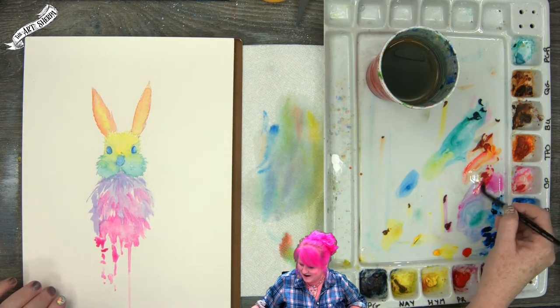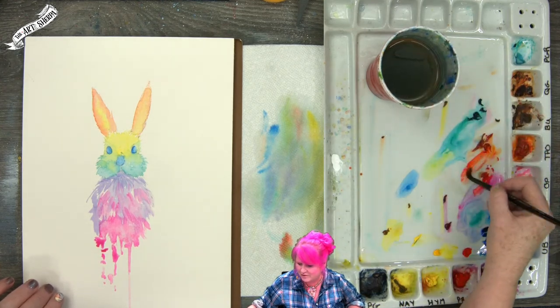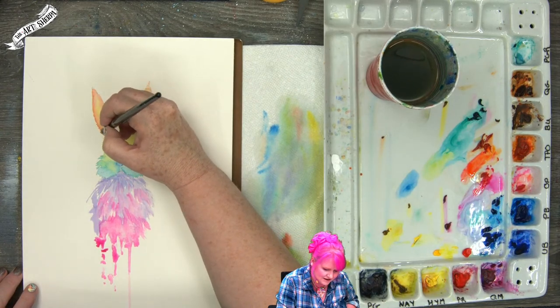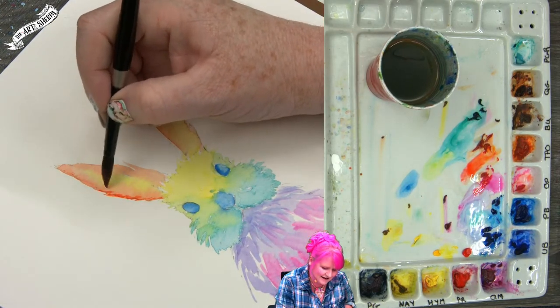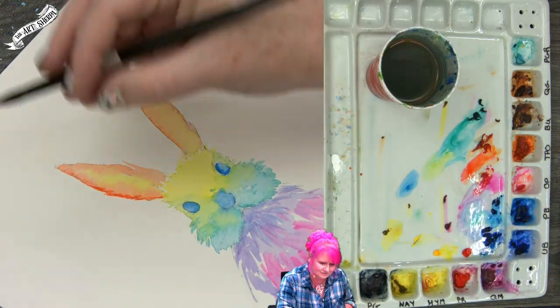So I'm going to take a little of my opera pink and my transparent pyrrole orange again. I'm going to go a little more orange on this, but I just like the mix of those two. I like the ears. I'm going to come right here to the ears. I see it. I should have said something. That's all right. I saw you go in there. You saw me? You saw me. I have cameras.